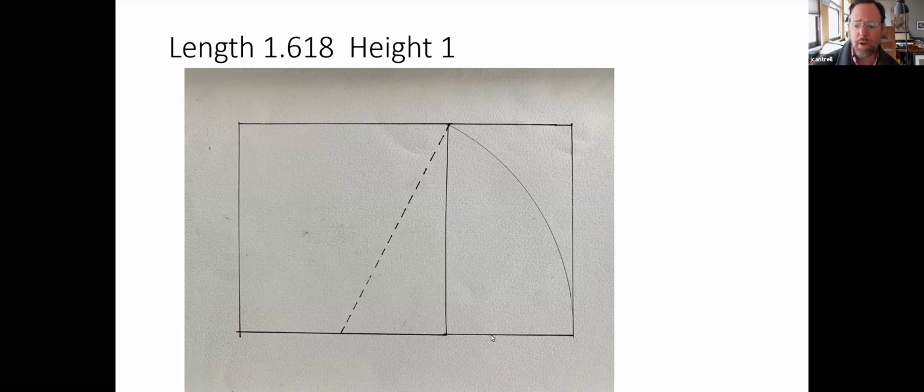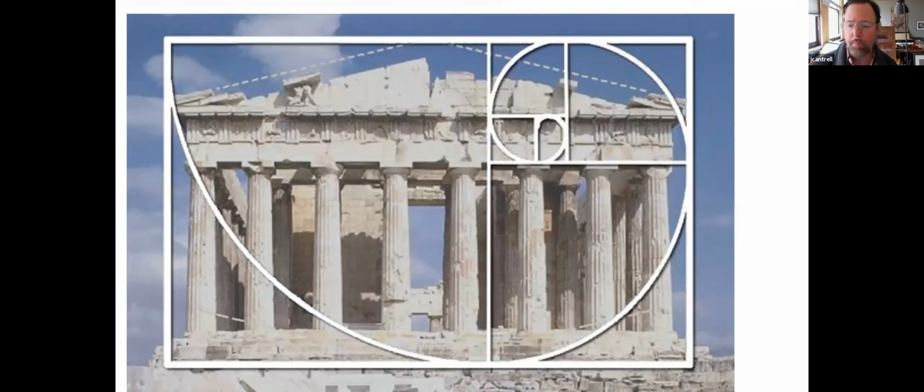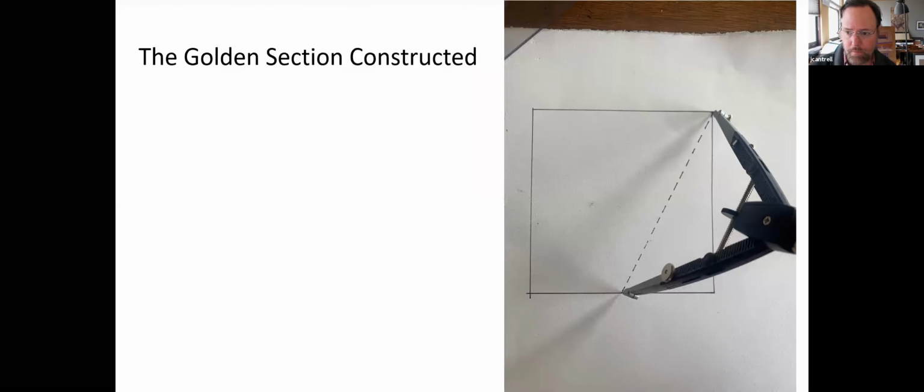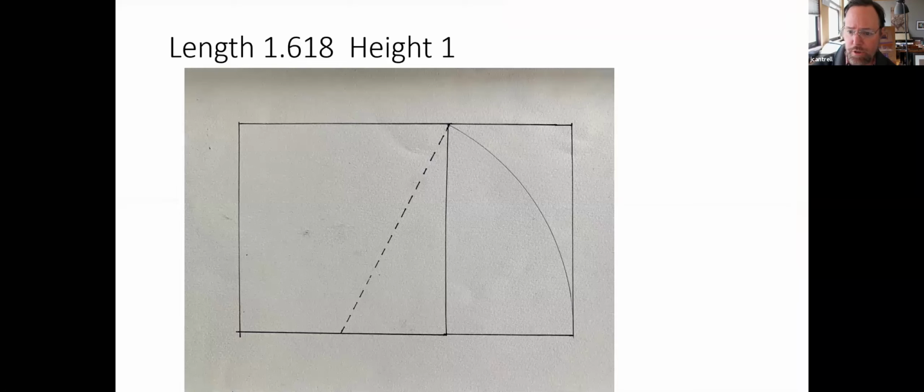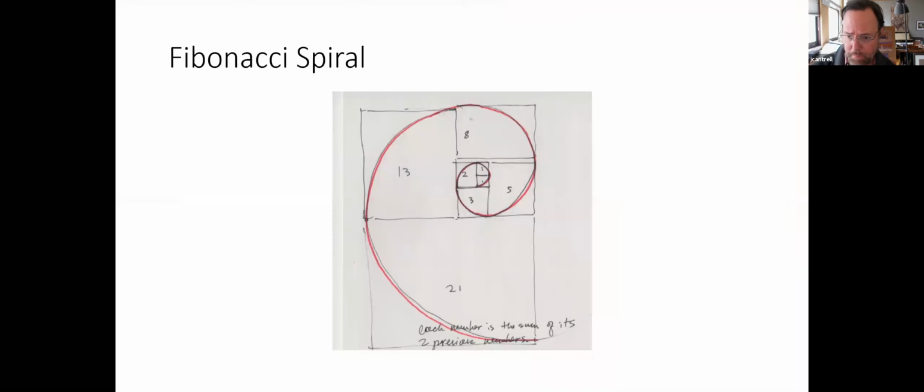This is a golden rectangle that is very evident and created on facades. We just saw the front of the Parthenon, which of course uses the golden section based on starting with the square. Normally I would have taken this image, which is from my studio desktop, scanned it into Photoshop and made it look really clean and crisp, but I just love the subtle shadows cast from the compass. I think it's a little bit more visually intriguing than just scanning it into Photoshop and making it clear, especially since it's definitely not drawn on a computer. You can see the texture in the paper that's drawn by hand.